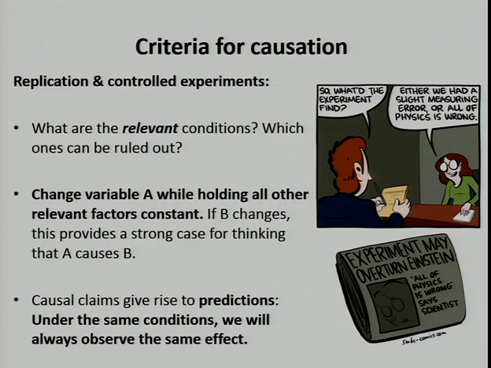And then if you observe a change in the effect, then that would be evidence that the thing that you changed was actually the cause, right? If not, you would just continue that game with the other variables. So hold everything stable, change just one. If you observe a change in the effect, that is evidence for a causal claim. In other words, isolate the presumed cause to see what happens, and then use predictions to investigate it in other kinds of examples. So exactly replication and control over different kinds of conditions would be relevant here.